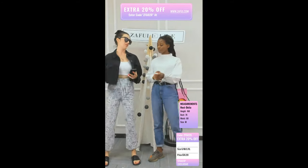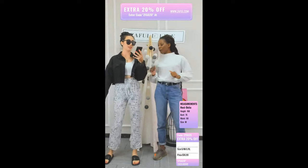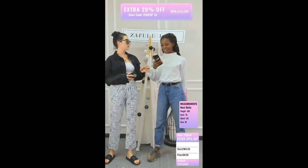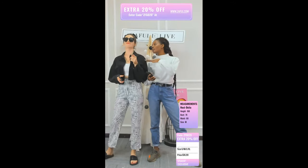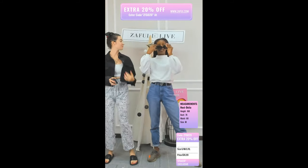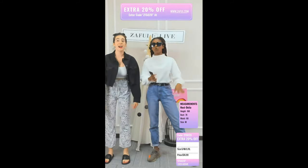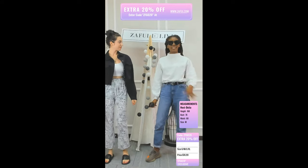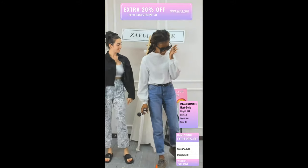I'm gonna tell you a secret later. People are giving a lot of comments in here. Oh, really? They really like this outfit. Oh, thank you. I think it's a really casual outfit. It will look really good with some kind of necklace in here, and some glasses. Oh my god, let's try the glasses right here. She looks like a celebrity. Let's say it again. Well, I'm a paparazzi.